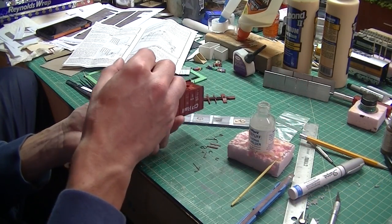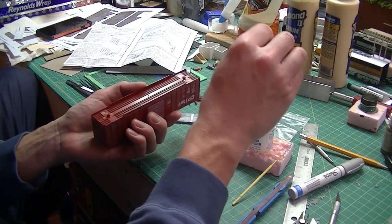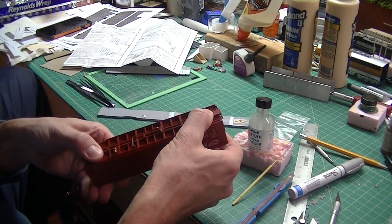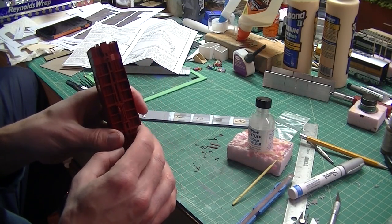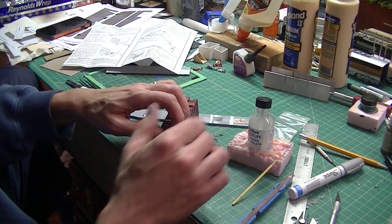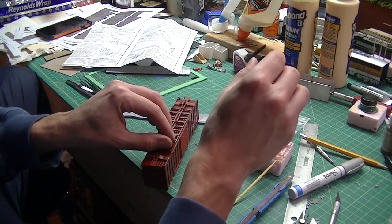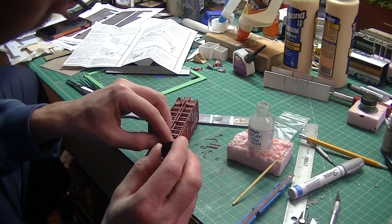With everything glued to the underbody frame, I'm going to apply that to the car itself — putting some same stuff glue to soften up these areas and then quickly gluing it in place before the glue evaporates. One downside of working with same stuff is it evaporates rather quickly. One item of note: this is where it pays to read the directions. I was supposed to insert the couplers before applying the underbody to the car body itself. Not the end of the world — I got around it — but just an FYI: if you're building a Branch Line kit, you need to apply the couplers before you put the undercarriage onto the box car.